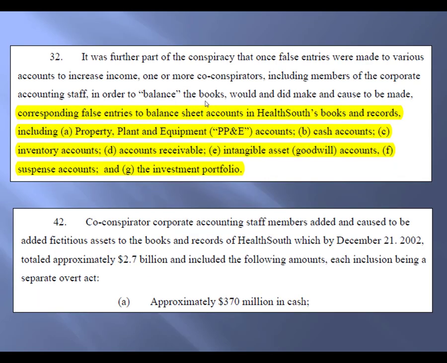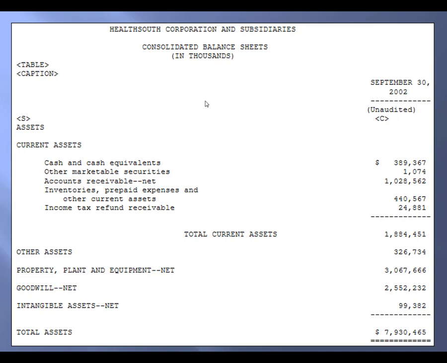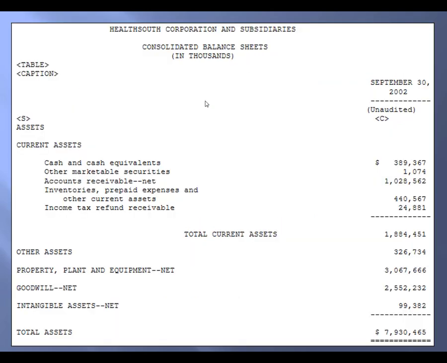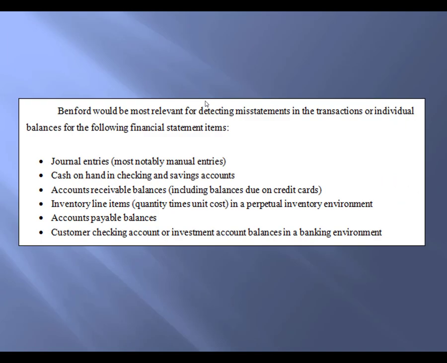I'm going back. Overstated by 370. On the balance sheet, $389 million. This means that there was approximately 19 million actually there. The 389 was overstated by 370. And when you have to make up a lot of numbers, in fact, most of the numbers must be made up, this is also fertile ground for Benford's Law being able to detect the fraud. This is where I think Benford would work, as long as we actually know what we're doing.